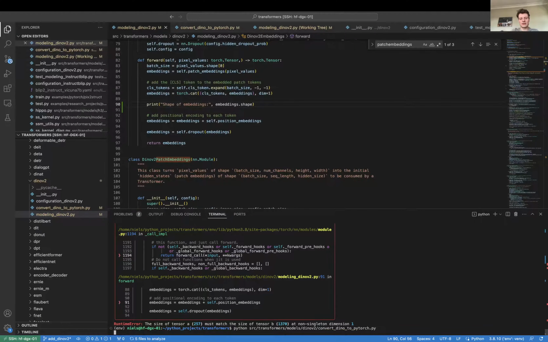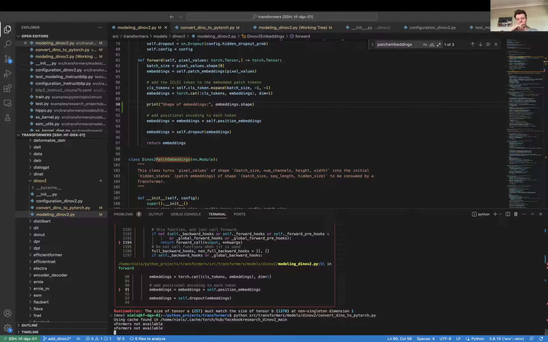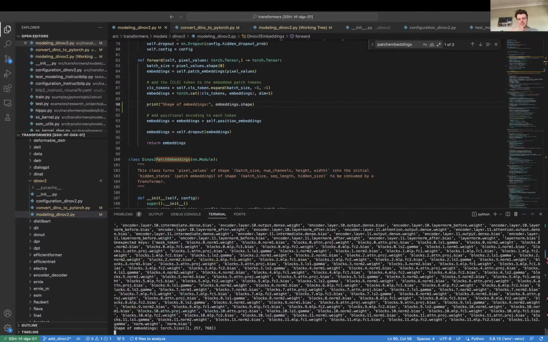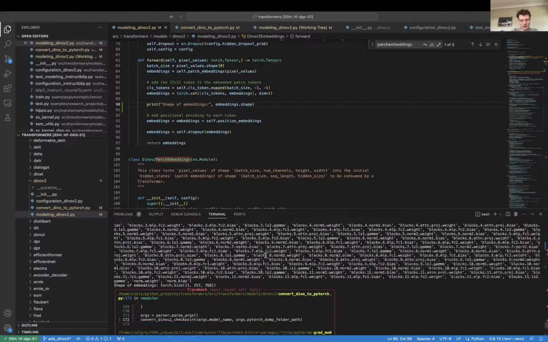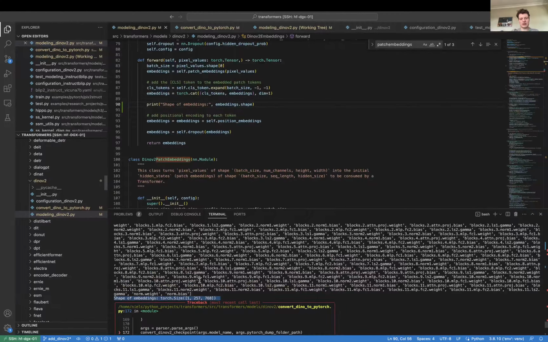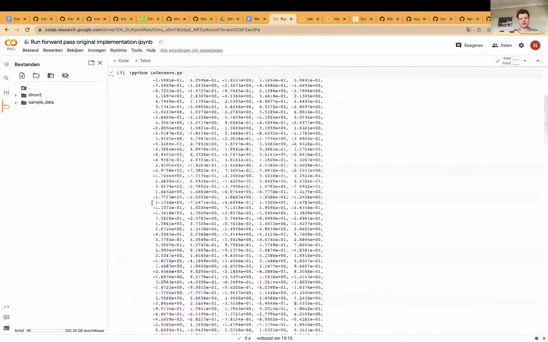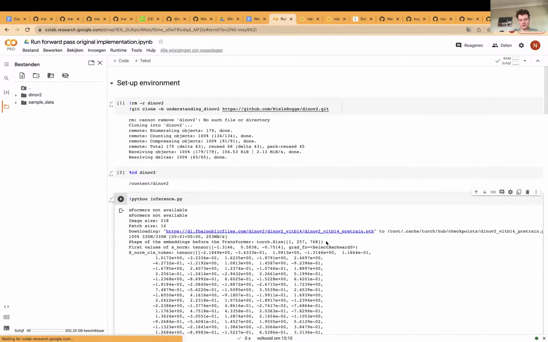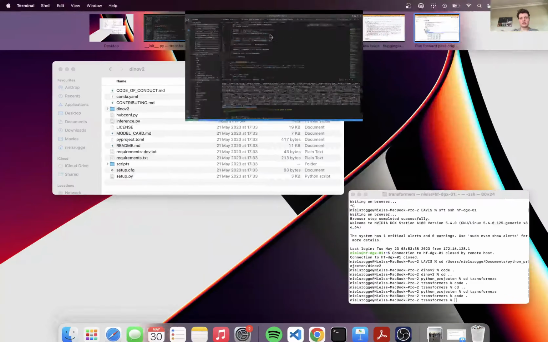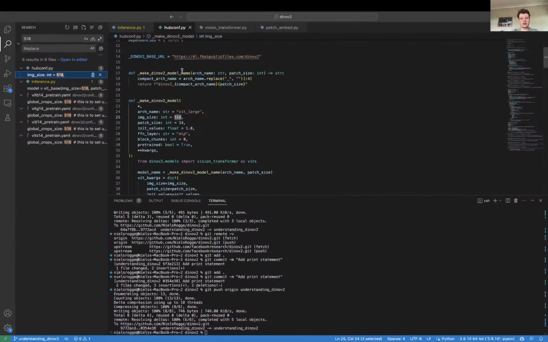Let's see what this gives. And as you can see, it already provides the same thing as we're having with our original implementation, which was here.